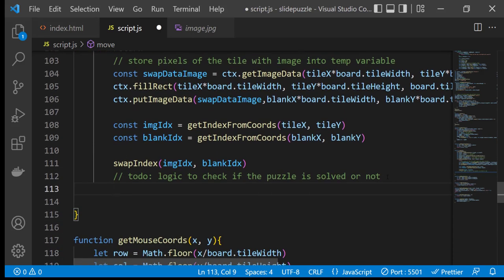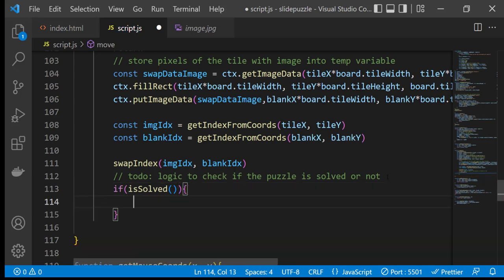So the logic is going to be something like, we are going to call a function isSolved. If that returns true, in that case we want to remove the click event listener which is associated with the canvas, so that after the puzzle has been solved, clicking it does not try to move the tiles anymore.